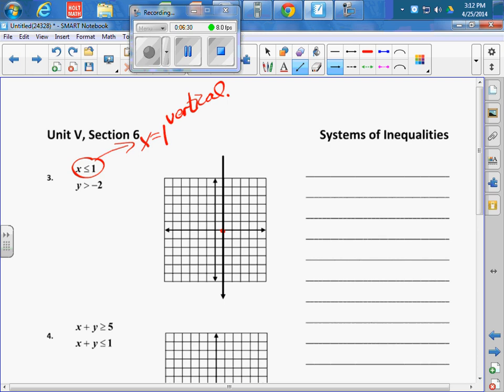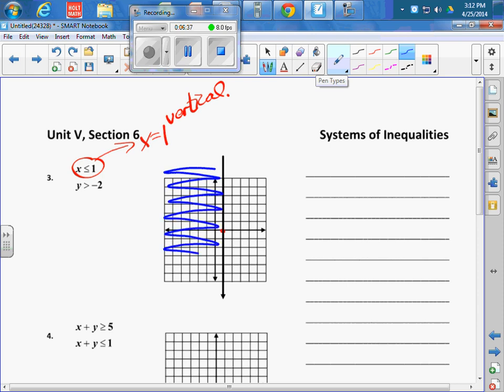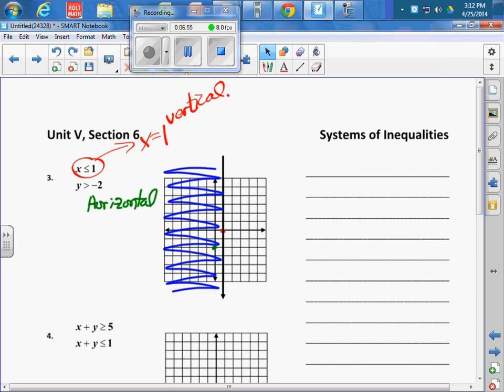In this case, I'm going to have to graph either to the left or to the right. Where is everything less than this line? I shade out here. And then y is greater than -2. Well, this is a horizontal line, and it's at where y is equal to -2. So I draw a horizontal line, and it'll be dotted. And because it says greater than, I want to shade above. So I'm going to take everything and shade above this line.